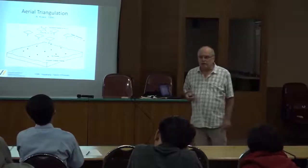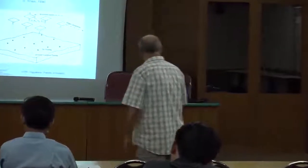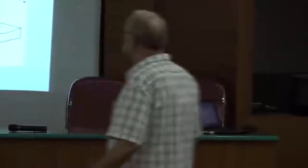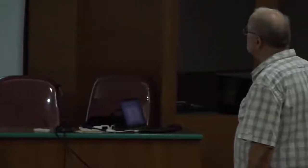So, how do you get all these things, especially the exterior orientation? You get it by an aerial triangulation. Karl Kraus was professor at the University of Vienna, and he was working in this matter for a very long time. You have here your terrain, here are your photos on the plane, you have some ground control points over here, at least four in the four corners you need, but there are some more, of course. Then the digital system finds the tie points automatically and things like that, and then you get for each photo the exterior coordinates, so you know exactly where this photo was in the air.